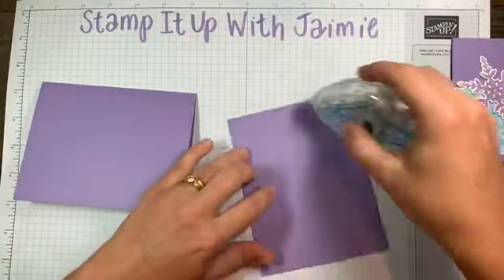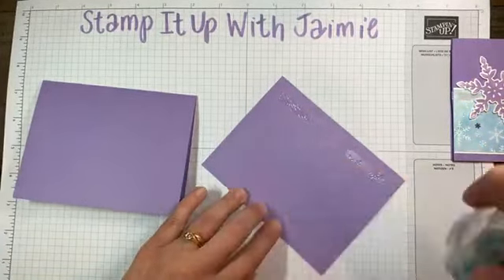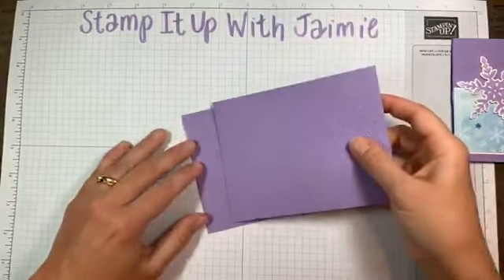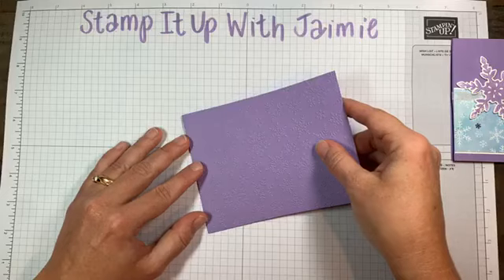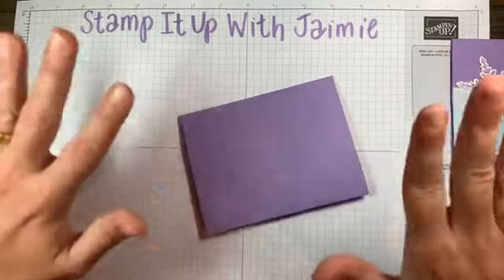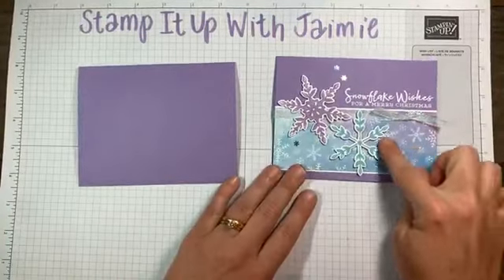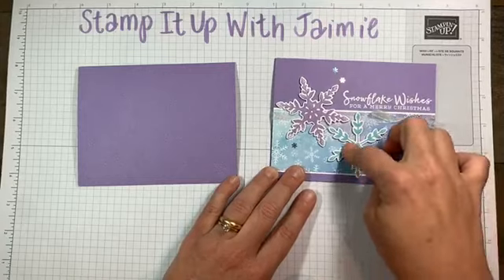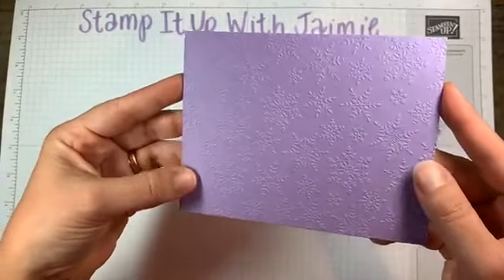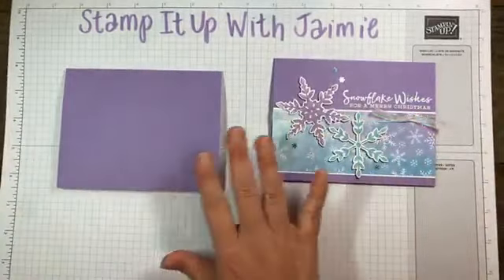This is one of the things we're going to do a little differently. We can decide which one we like more. That's just going to go right on our card front here. I was afraid it was going to be like snowflake overkill — that's why I didn't do it in my sample — because I have snowflakes in my paper and cutout snowflakes. So we'll see if it's a pretty blizzard or one of those nasty blizzards.